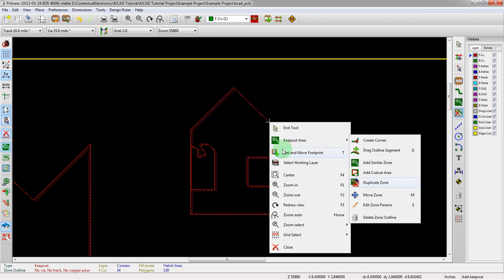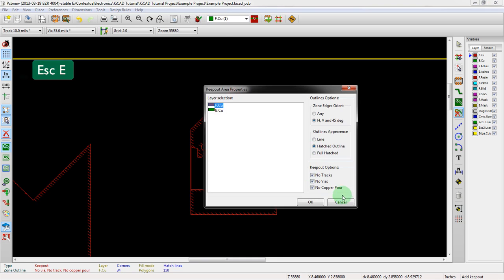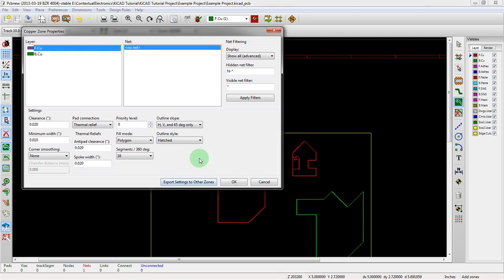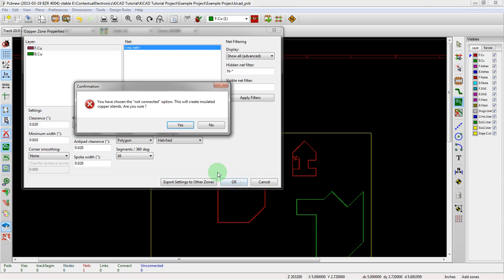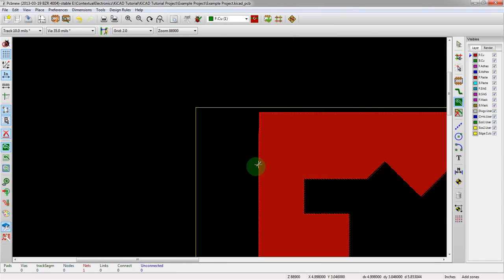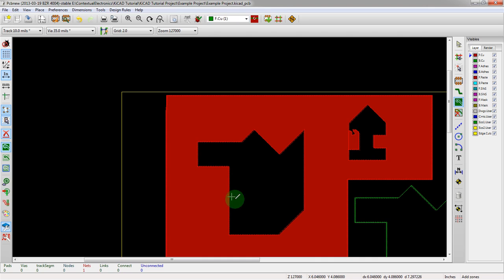And finally, if we mouse over and hit E, like we usually do, we can actually modify the settings. Now you see we do have copper pours cut out, so we can't utilize those. If we have topside copper, we wanted a big pour across the entire top side. So that's okay. We're going to have a big empty copper pour there. We should see that the copper fills in everywhere except the keepout areas. And there we go. Now we have copper everywhere except in the keepout areas.